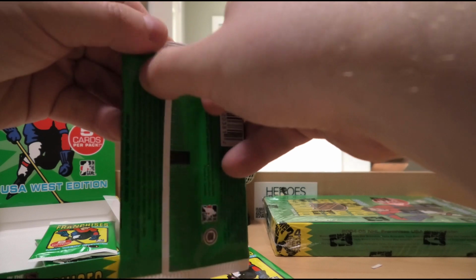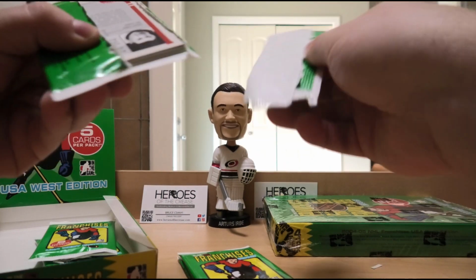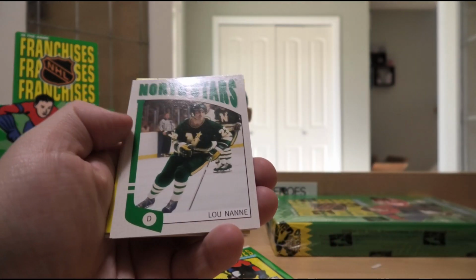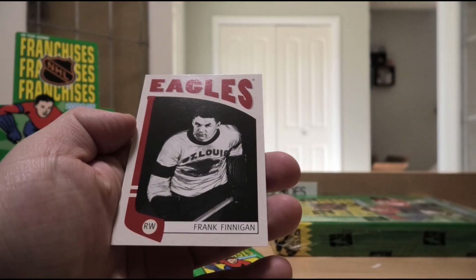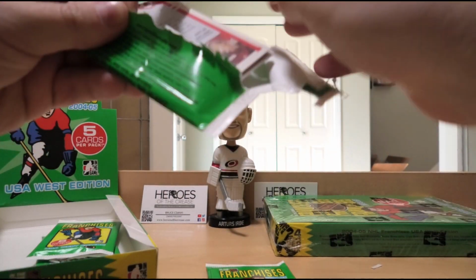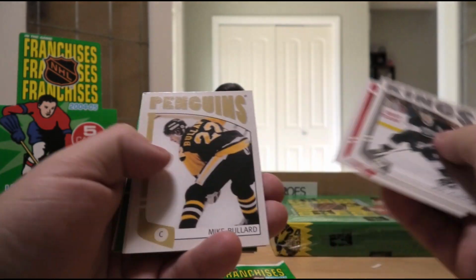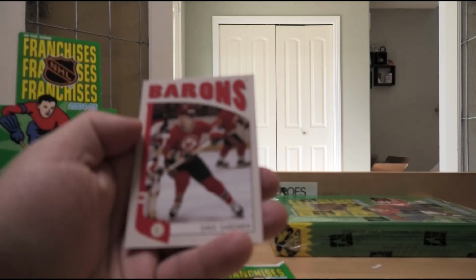Okay, so far we have 2 autographs, memorabilia, and 2 more memorabilia that I've set off to the side there. Unless I'm horribly mistaken and one of them is not a memorabilia. Then whoopsies. Bill White. Lunan. Steve Yzerman. Point. Patrick Vaugh, and Frank Finnegan. Down to our last 2, and then we'll be a little quicker with our second box, since we kind of know what to look for now. Okay. Yari Kurri. Murray Bannerman. Mike Bullard. Darryl Sittler. Point, and Dave Gardner.